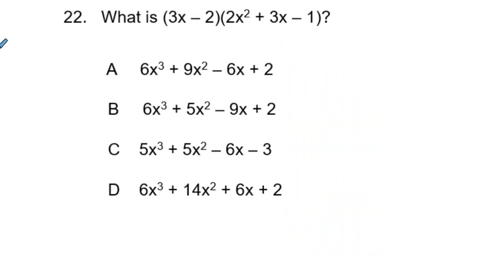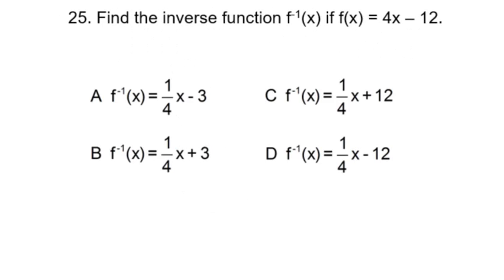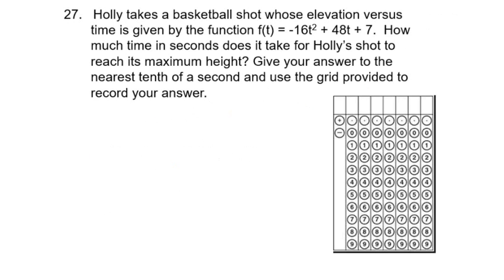Next one we're going to look at is the back page, which is 27 through 30, our free response problems. And we're going to get the graphing calculator out to take a look at these. Here we have 27. Holly takes a basketball shot whose elevation versus time is given by this function, and how much time in seconds does it take for Holly's shot to reach its maximum height?